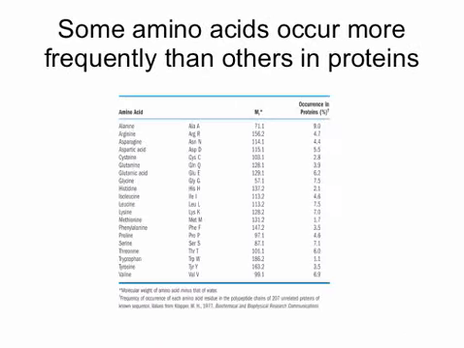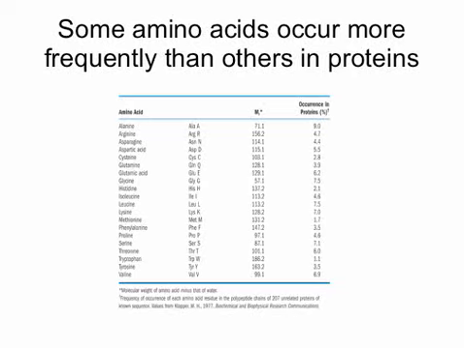All right, let's talk a little bit about the amino acids that we find in proteins and their relative occurrence. So what this table is showing here is all 20 different amino acids, and this is a study that was done with 207 different unrelated proteins, and they quantified the percent of occurrence of each of these different amino acids.